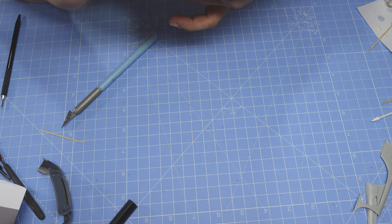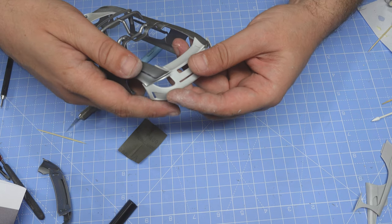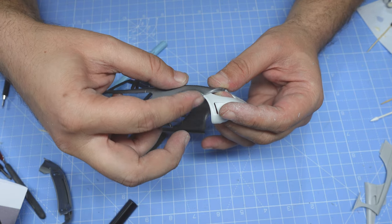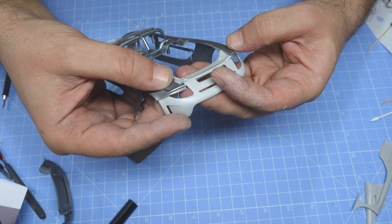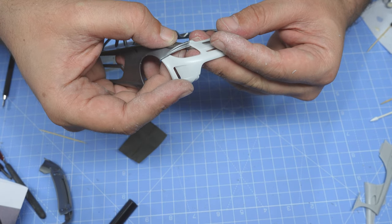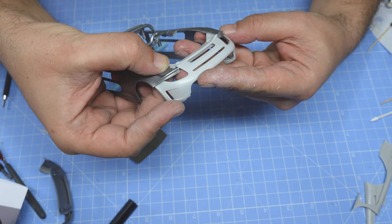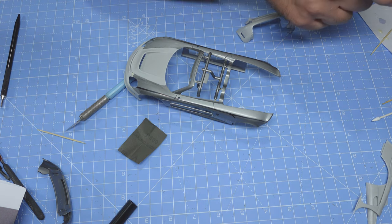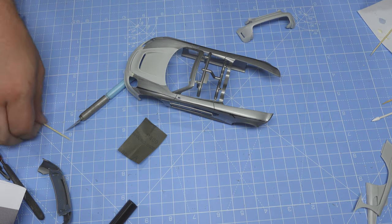Let's bring the piece and see how it's going. And I bet that you will love it. Do you see? It's supposed to show the shape of the wheel over there, and also over there. And it looks fantastic. We will do it in the same way. First of all, we will glue the whole area, and after that, with bending of the plastic, we will do the other area. If we need to use putty, we will also use it. But first, let's glue one piece.